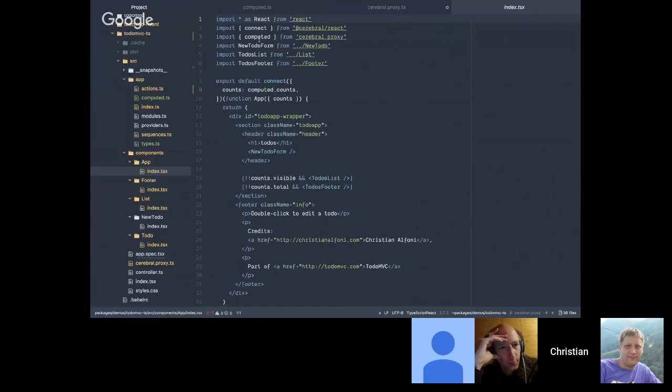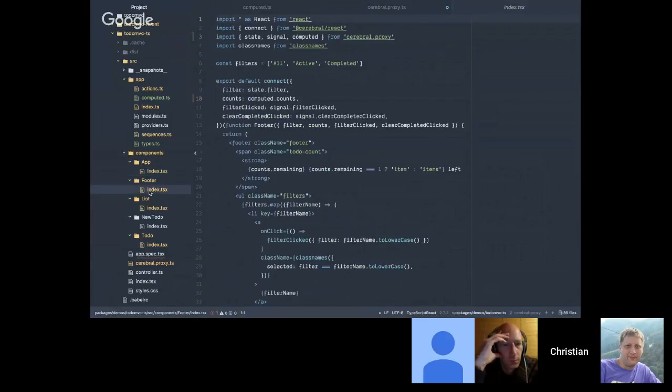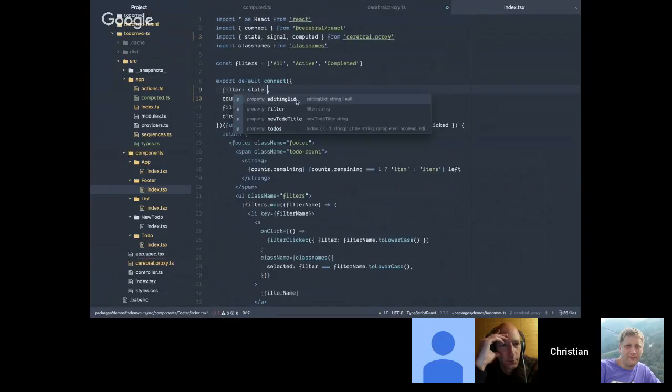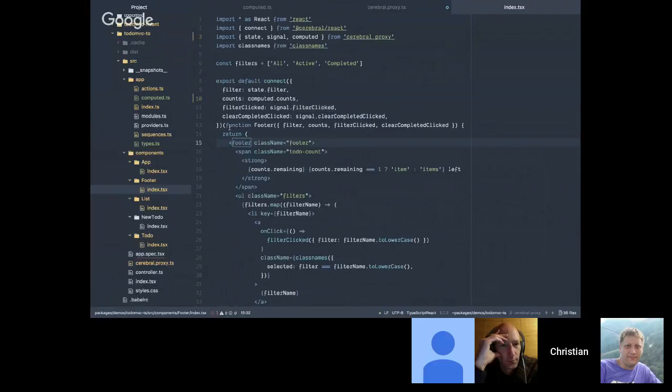You use the same proxies, like computed counts. You get the counts in there. It's typed. For footer, you do the same with state and signal. Maybe I should just say have state, filter, and so on. Signal. Yeah, and this isn't typed yet.